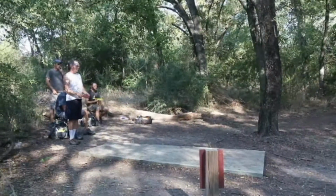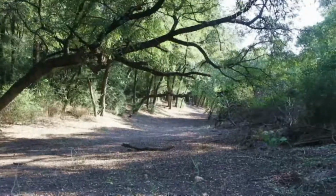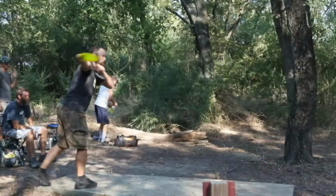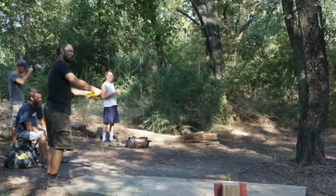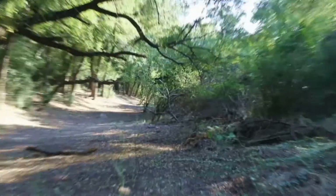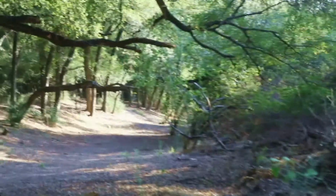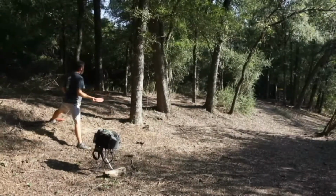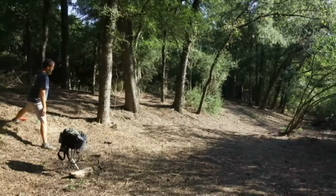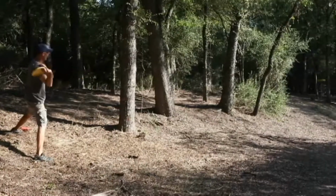Oof, a little bit of a bad streak here for Brad. It hit a couple trees. James getting through there. Still got a pretty good shot from where he landed. Eric looks like he was just a little bit short. Looks like he was trying to bounce it in there, skip it right in, but it was just a little bit short where he planned.